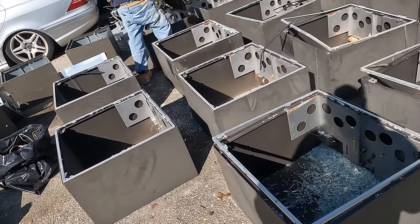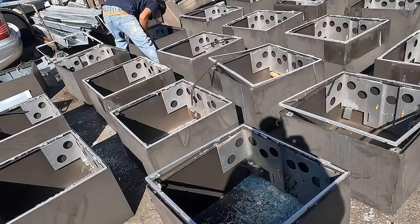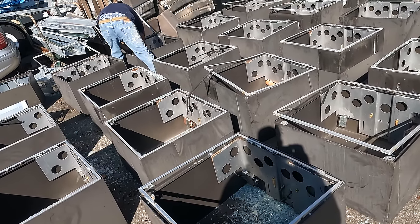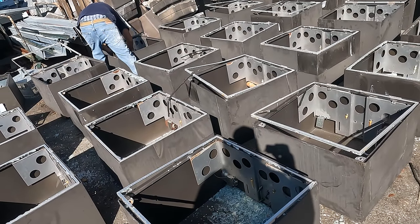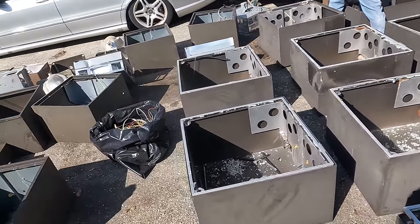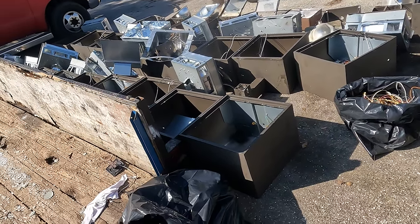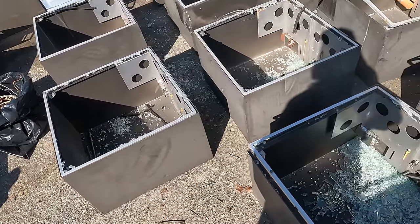Now these lights here, like I said before, I'm not really gonna be paying for these like I used to. So I'll probably give this guy something for these, because I know he usually gives his crew some of the money. So you gotta keep these guys happy, but they're gonna have to understand that this stuff just isn't worth the time anymore.